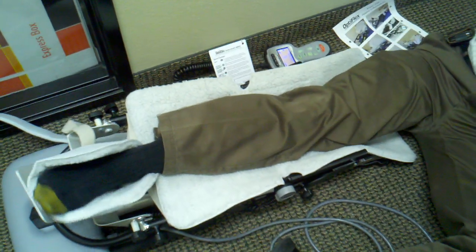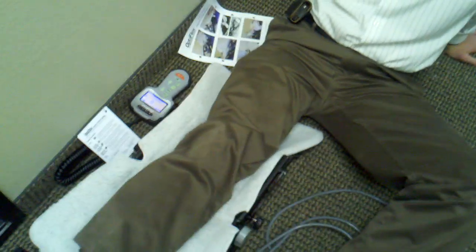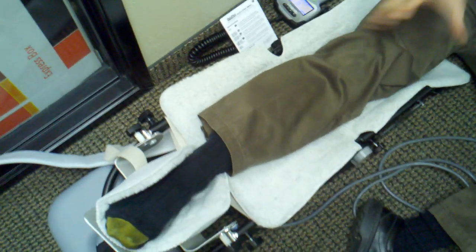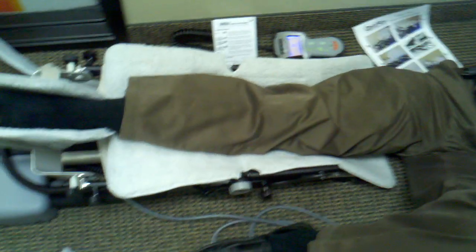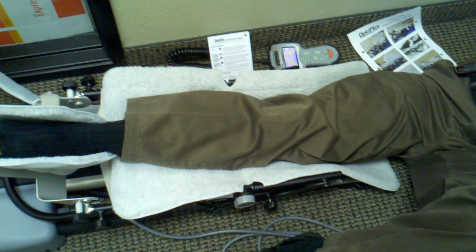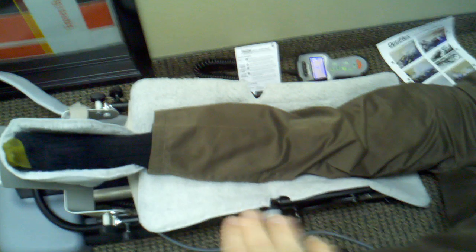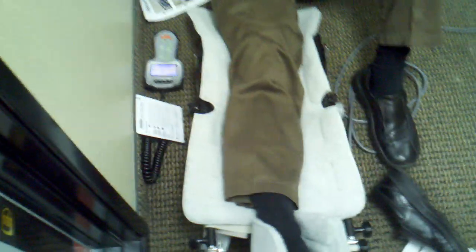The new thing about this one is you can actually move your foot side to side as well, so you can get some tibial motion. Have you seen other machines that don't have that option? Yeah, most of them are fixed so you don't have that option. And when we took this out of the box we noticed that it did sense it didn't have the zero degree, so it did give us a sensor error, which means it does have built-in sensors that will make sure that you accurately install it and get it ready, which is nice.